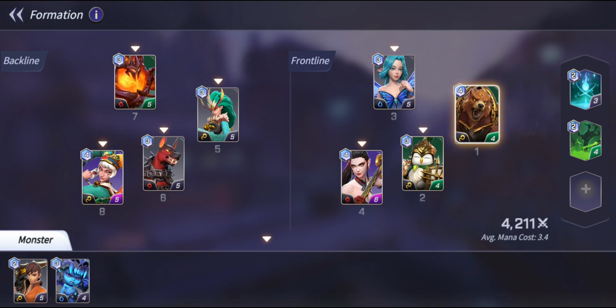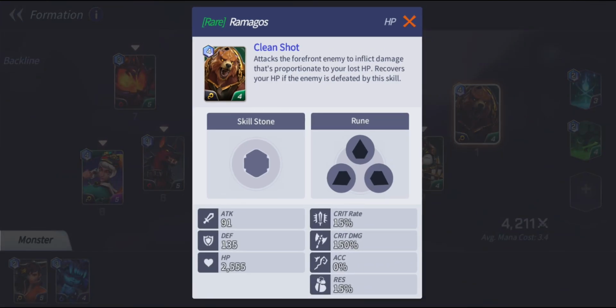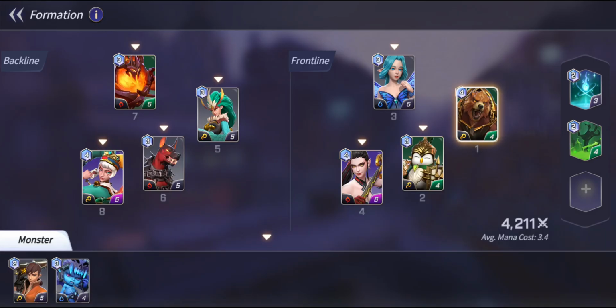What the hell? I forgot his name. Jesus Christ. What the hell? Okay, his name is Ramagos, right? Yes, one of my best units in the Summoners War. I just forgot his name. Sorry about that.